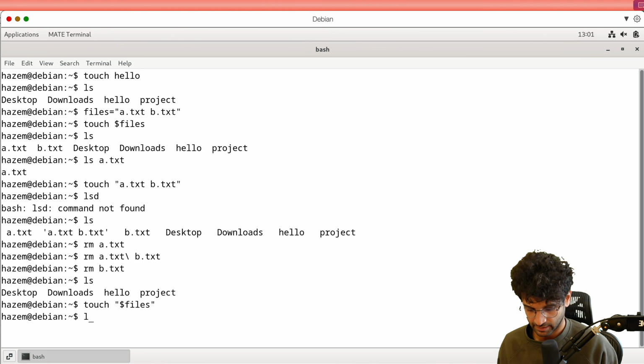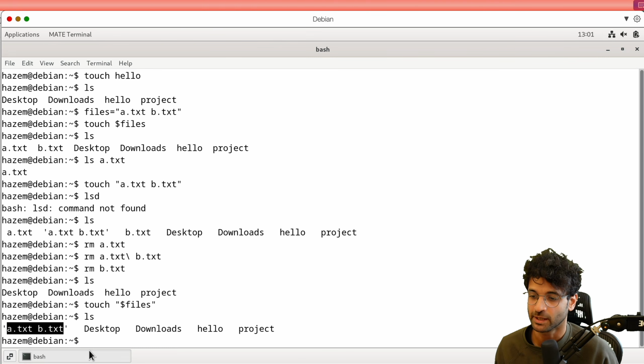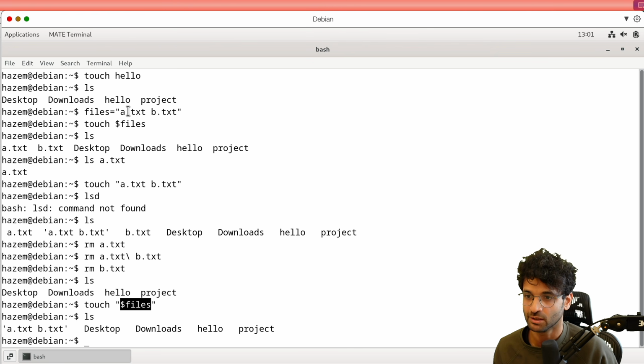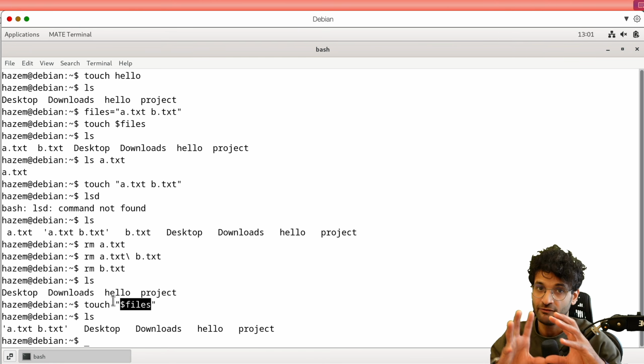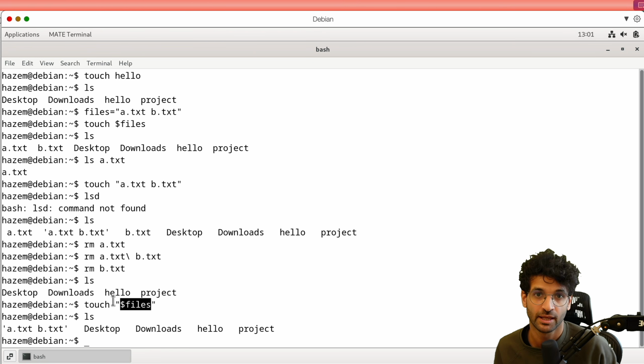And then if I hit ls, I see that the result I expected was delivered, because even though we lost the double quotations when we had the files value substituted here, we added outer double quotations again, and that ensured the desired output.